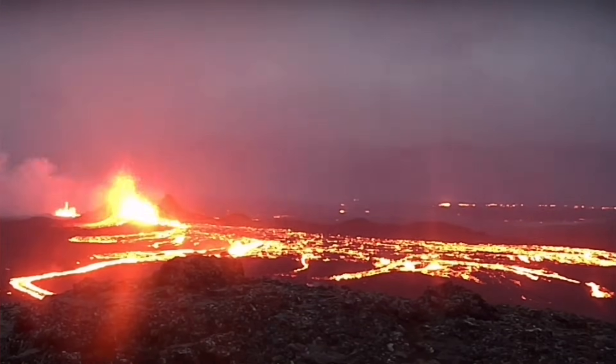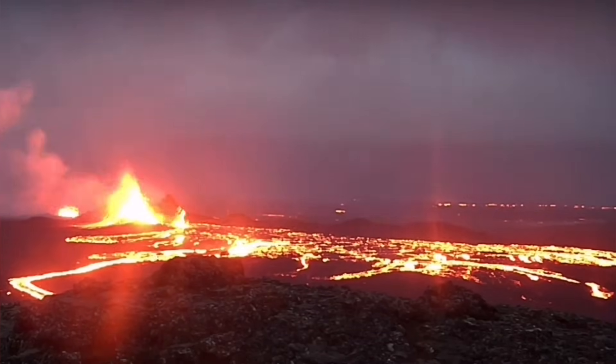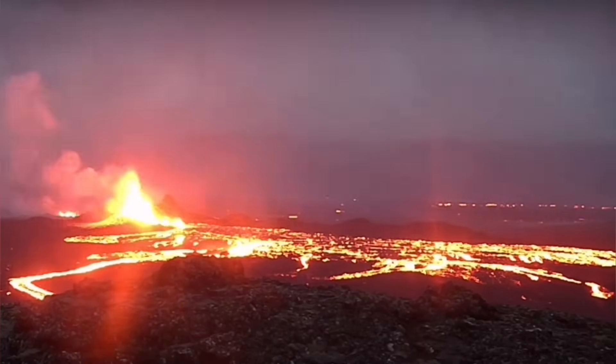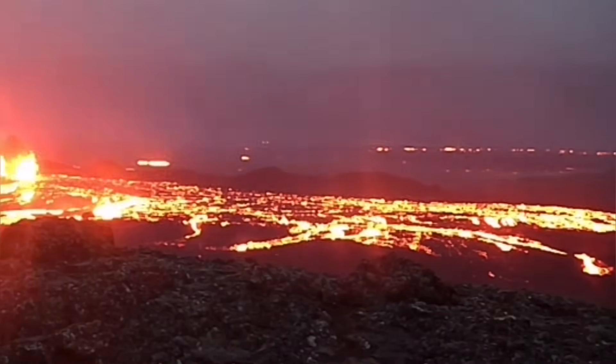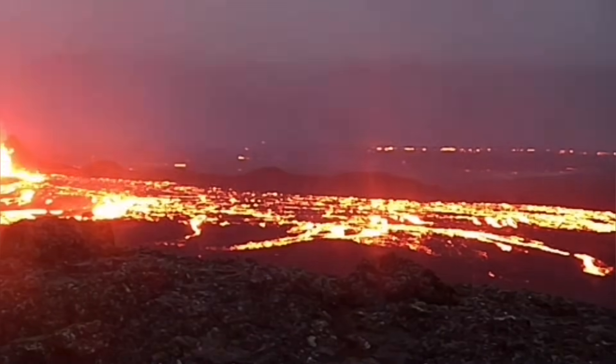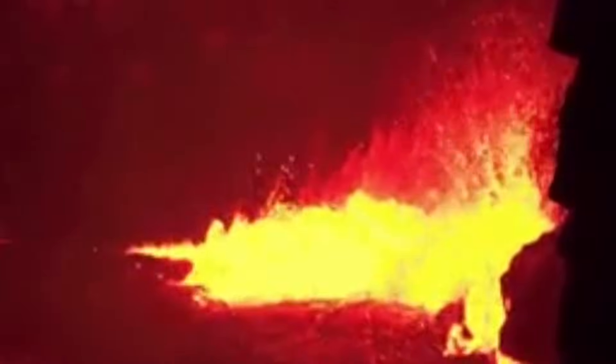The flow of the lava goes toward the lower ground, wherever there is low topography. It flows over the top of the pre-existing lava, so the lava which erupted in the K1 eruption is not at the bottom — this new lava is filling up the crack. The ponds forming in this way will eventually develop a crust on top.